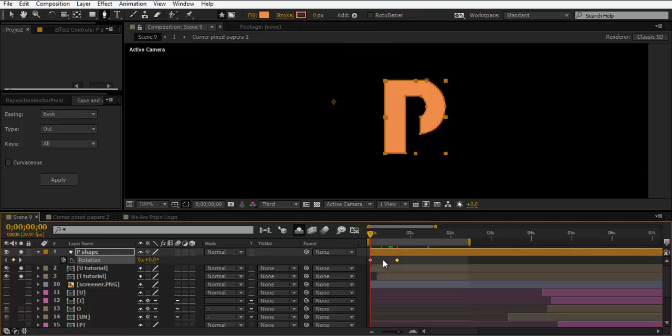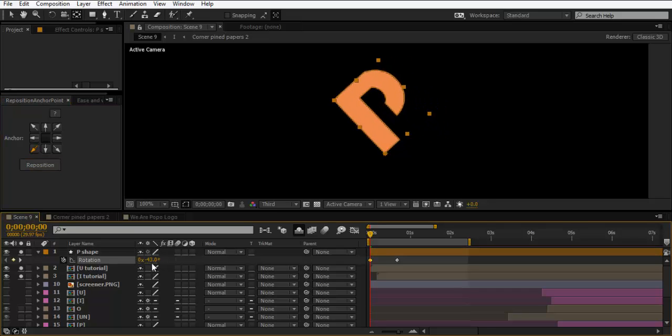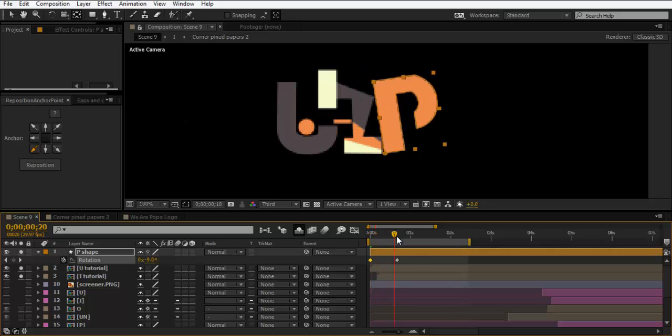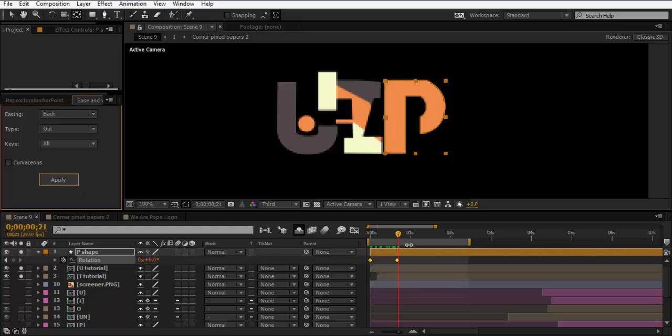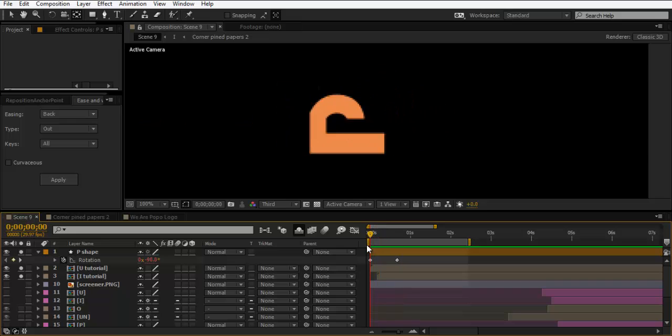Oh God, this is the problem. So I'm just going to try to fix the problem. The anchor point down there, and just -90. Yeah, makes sense. So I'm just going to get that, and use it back. Let's see how that looks. That's cool. Now, great. No, that's very great.